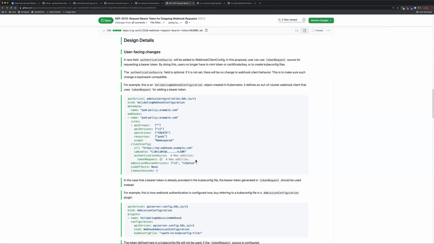So currently, I think we're already doing this. We're already adding a token, but that's a static token we define in the kubeconfig file. This is basically removing that setup as an optional. So if this is added, the developer doesn't really need to mint a token, put it in a kubeconfig file, mount it, and then create another admission configuration file and then mount it again. They can just specify it here through the dynamic validating webhook configuration object.